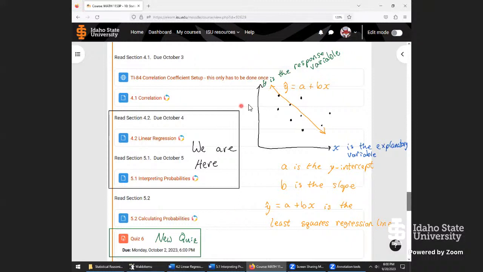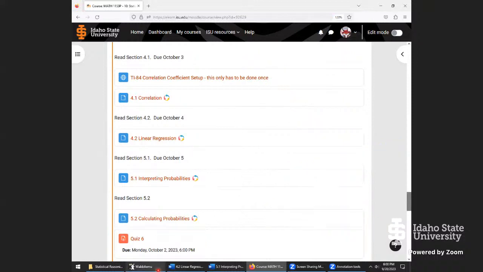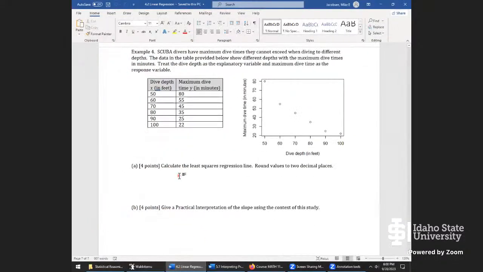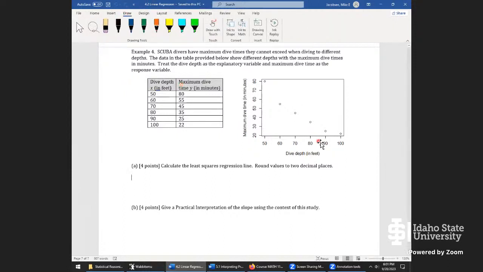Okay, well, let's do another adventure of this least squares regression type analysis. I'll clear these off, and here's our fourth example. Just like before, we have a table of values, some values labeled as X, some values labeled as Y. This is kind of helpful because it's labeled X and Y right away. This has got to be the explanatory data on the left, and this has got to be the response data on the right. Looking at the scatter plot, dive depth is the horizontal axis, so that's all these values here. The maximum dive is the vertical axis, so it's the second column.